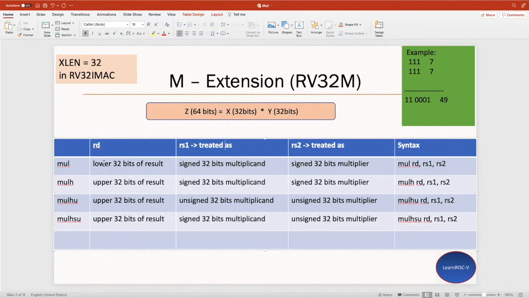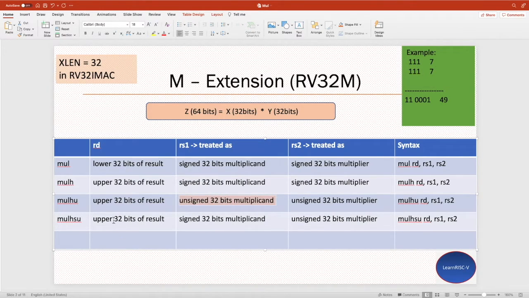So in a nutshell, you have mul, mulh, mulhu and mulhsu. The H stands for higher, meaning it takes the upper 32 bits of the result. The U stands for unsigned, which means both the multiplier and the multiplicand are unsigned.